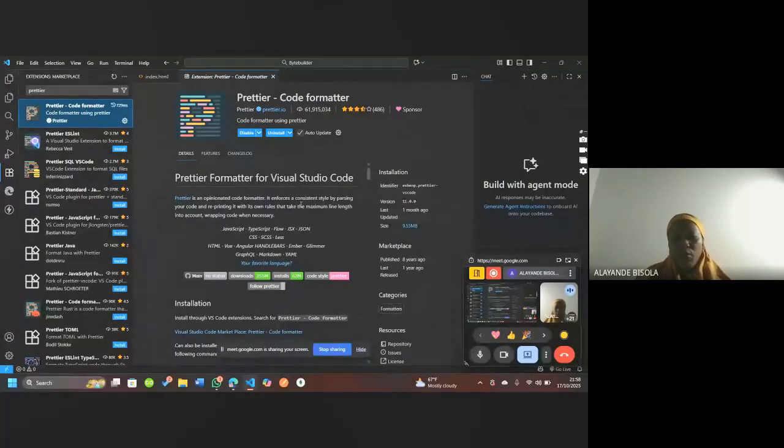That's for Live Server. For Prettier, it helps us to format our code. It follows the syntax that's generally accepted, like we use two spaces after each tag or element. So Prettier will help us to format the code so that it follows the correct format. So that's what Prettier does.